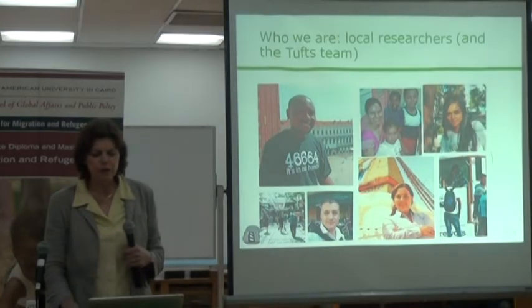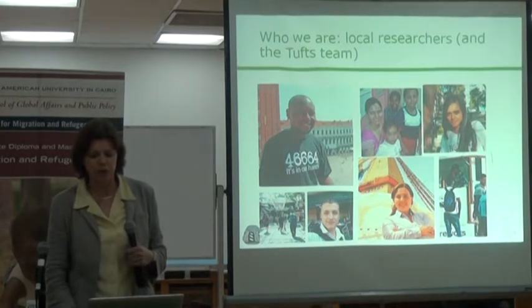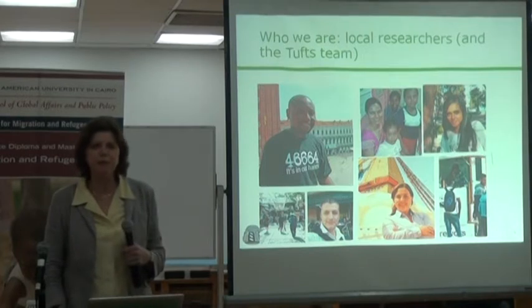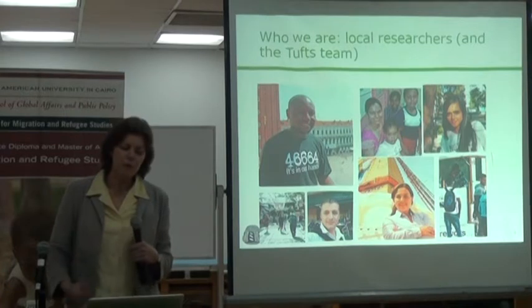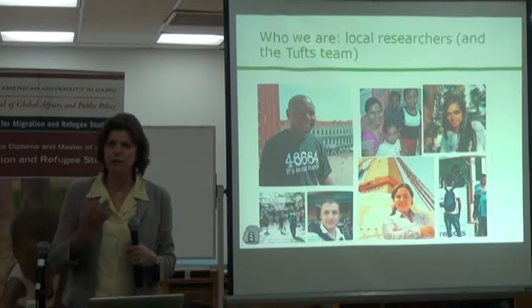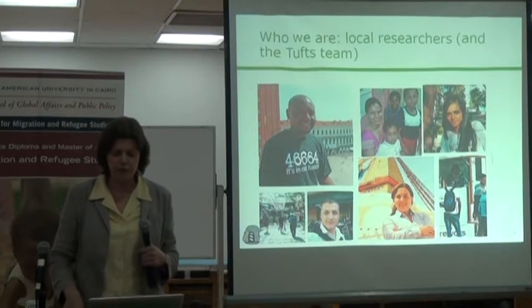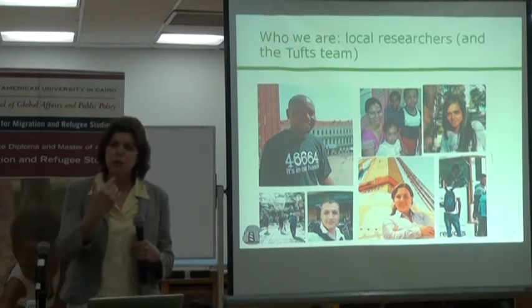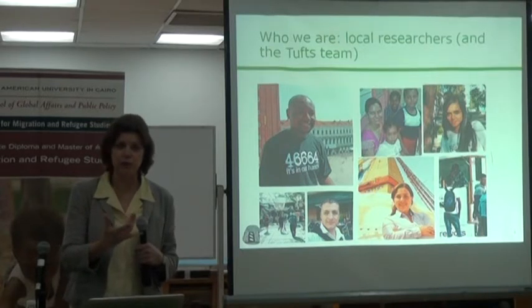So, what I want to talk about now is our approach, our localized research approach. And so these are some of our researchers, and basically what this project is doing. This is how it works. In our first year, using our networks, we have well-established networks throughout the world, mostly in some countries, leaving out some countries, but we use our networks to identify people who are living or working in a particular city where there has been a significant refugee or migration flow.